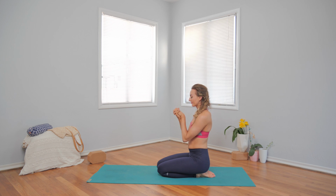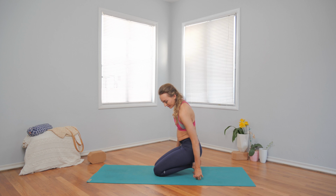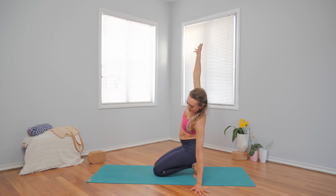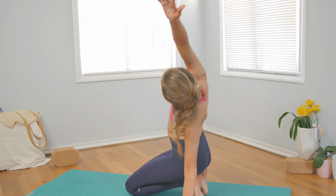Okay, combo move. Come forward, curl the toes under again. It's like good morning feet. Make sure those little pinky toes are facing forward too, and we'll add in the side bend that we did earlier. So inhale, reach the right arm up and over with the left hand on the ground. Bend the left elbow if you need to, and then spiral chest towards ceiling. Look up, huge breath in and out.